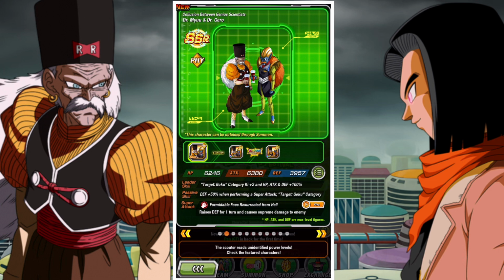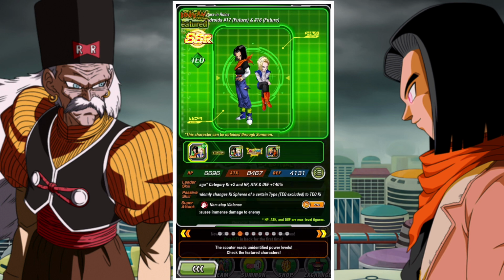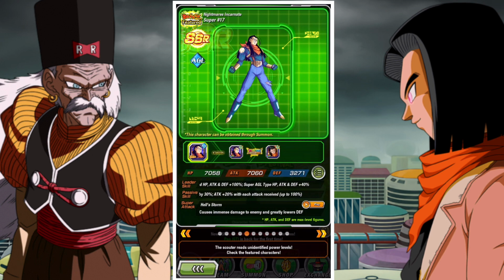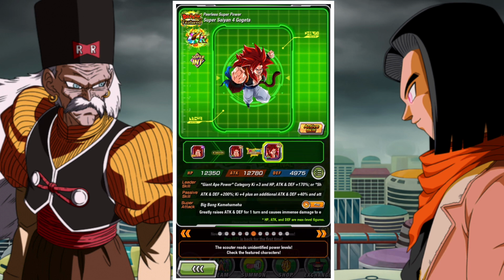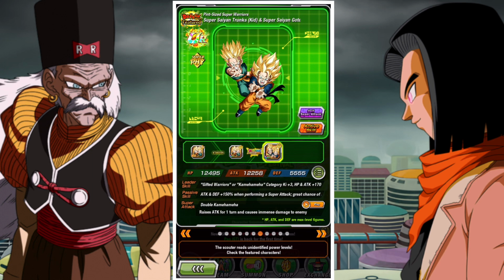Like, it's just difficult because I use a lot of these units a lot of the time. Like Android 17 and 18, they're a good unit. I've used them a ton of times. Super 17 even, I've used him a ton of times. You know, with dupes he still tanks really well. Gogeta, also similar boat, and I personally like Trunks and Goten. So to me this banner is not bad, but the timing is just really not a great situation.